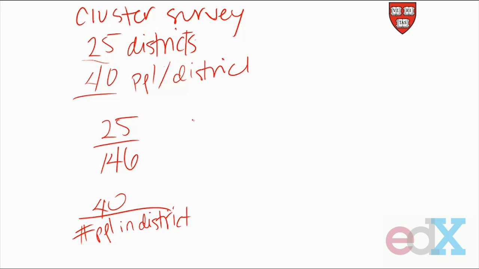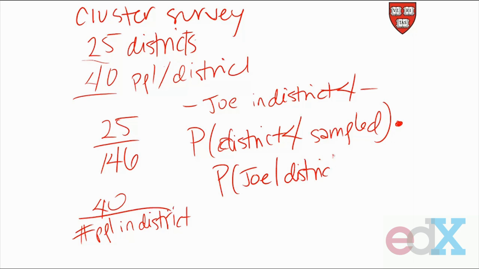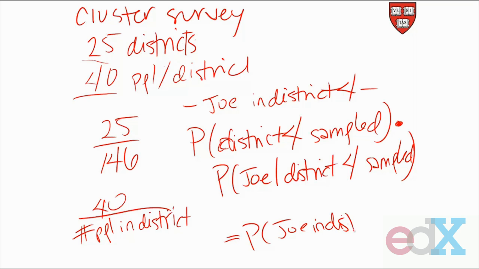So now let's think about the probability of a random person, say Joe, who lives in District 4. Just any random individual who lives in a given district. What's the probability that that guy gets included in your survey? Well, to calculate that probability, we have to think back to conditional probabilities. See how it all comes together? So the first thing we need to know is what's the probability that District 4 even gets sampled? And then we multiply that by the probability that Joe gets included, given that District 4 is included. And so I have the probability that District 4 is sampled times the probability that Joe is sampled given that District 4 is sampled. And we know that this should just in general be the probability that Joe, who lives in District 4, gets sampled.